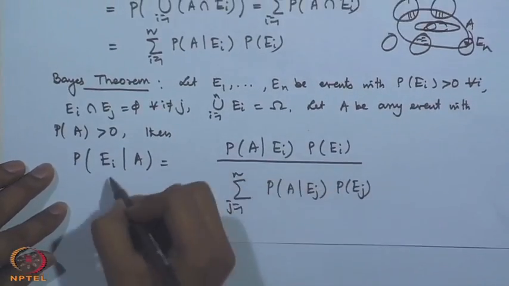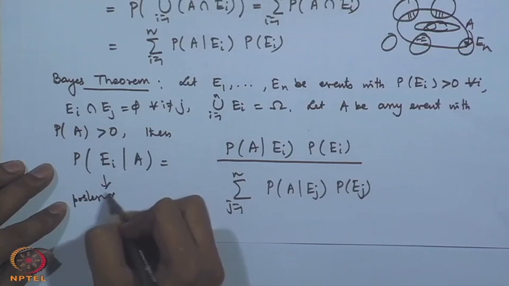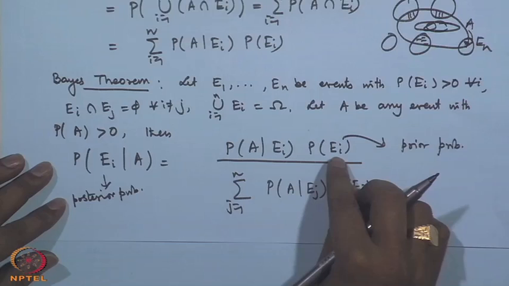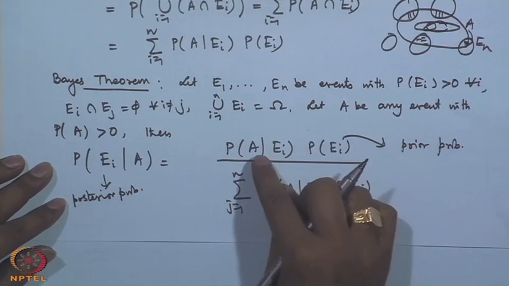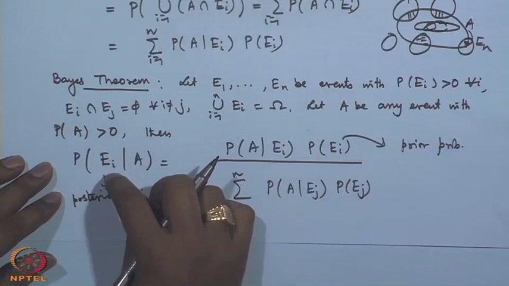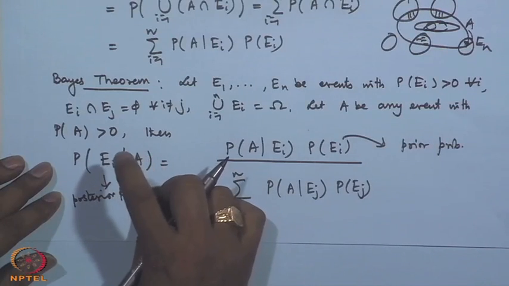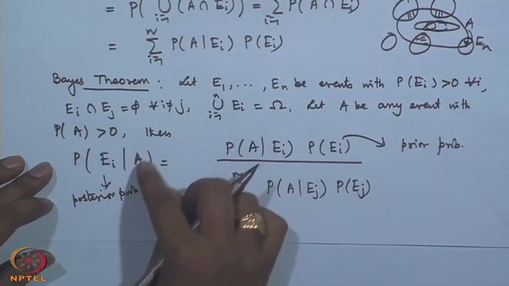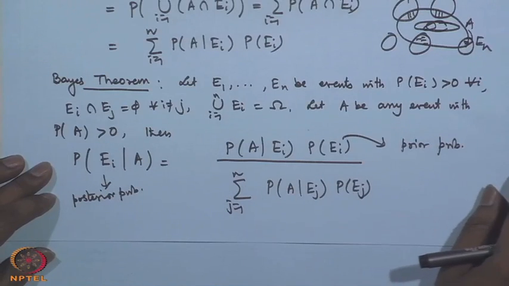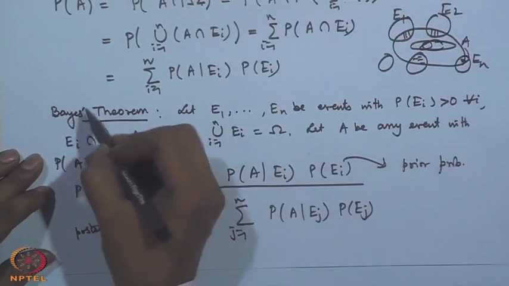See, this is called the posterior probability, and this is called the prior probability. That means, we have the prior probability of the causes and also the conditional probability of an event given those causes. Then, suppose we know which event has actually occurred, we can calculate the posterior probability. That means, if we know the effect, then we can find out the probability of the cause. So, this is the so called Bayes theorem, because it is named after Reverend Thomas Bayes, and it was published in 1763. There are very interesting consequences of this result, I can explain through certain example.